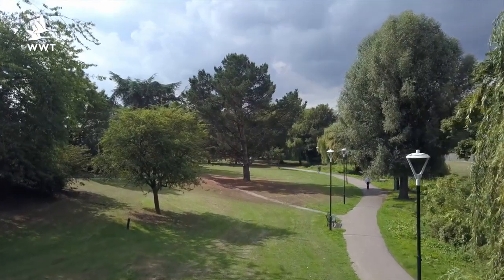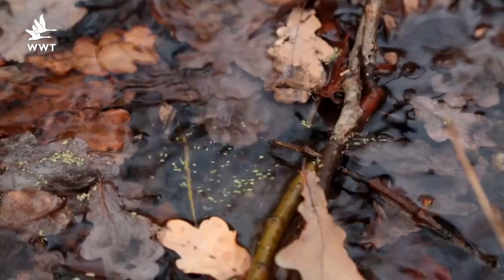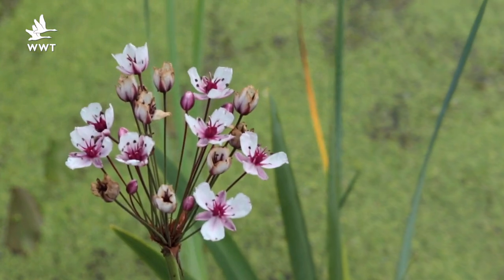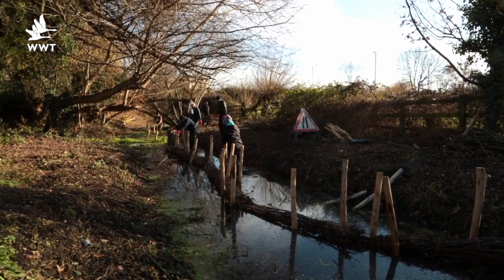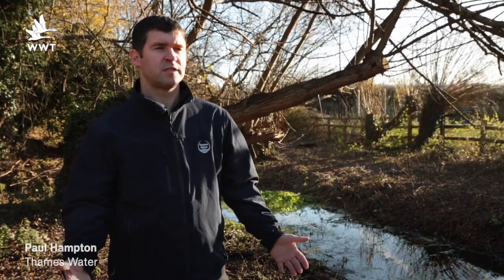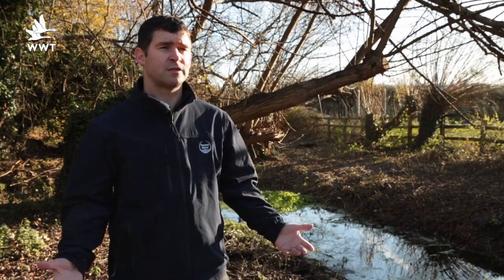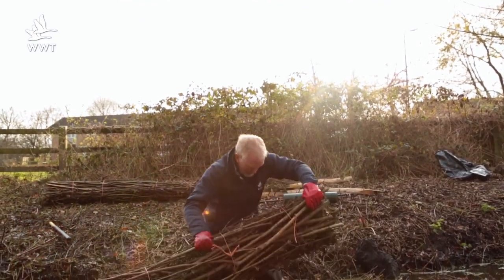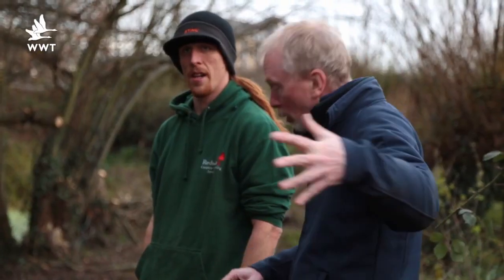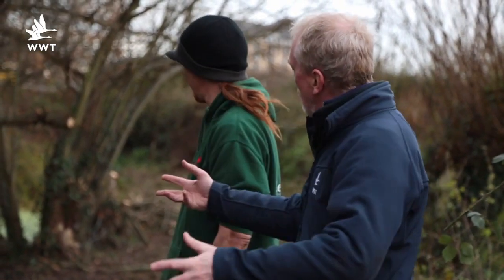The Salt Hill Stream is also helping reduce the risk of flooding by soaking up water and slowing the flow. Thames Water's Paul Hampton is particularly supportive: having green space like this helps manage drainage strategies more sustainably and reduces the risk of flooding for customers. Thames Water has been really pleased with the WWT, who have been working on an innovative and engaging project to work with the local community and a range of stakeholders to try and get a great result for everybody involved.